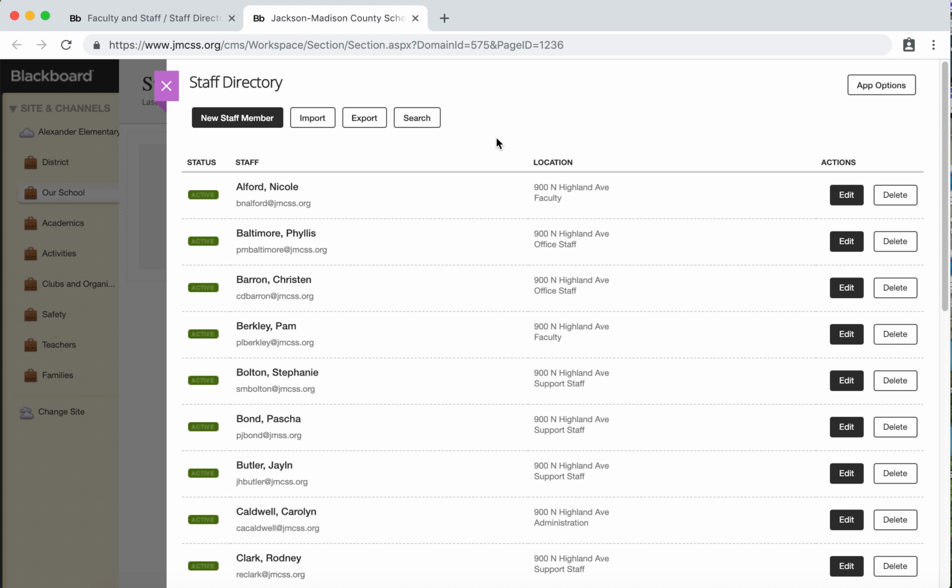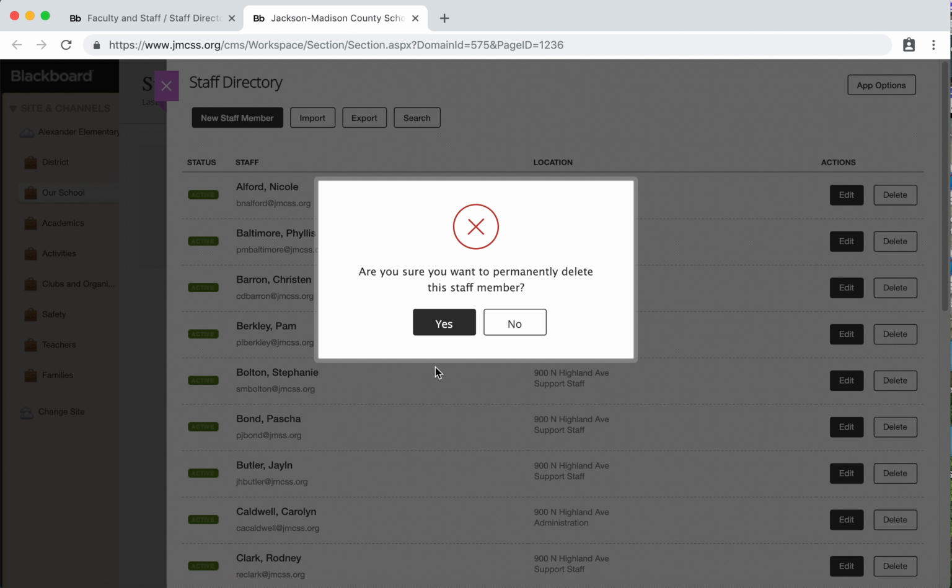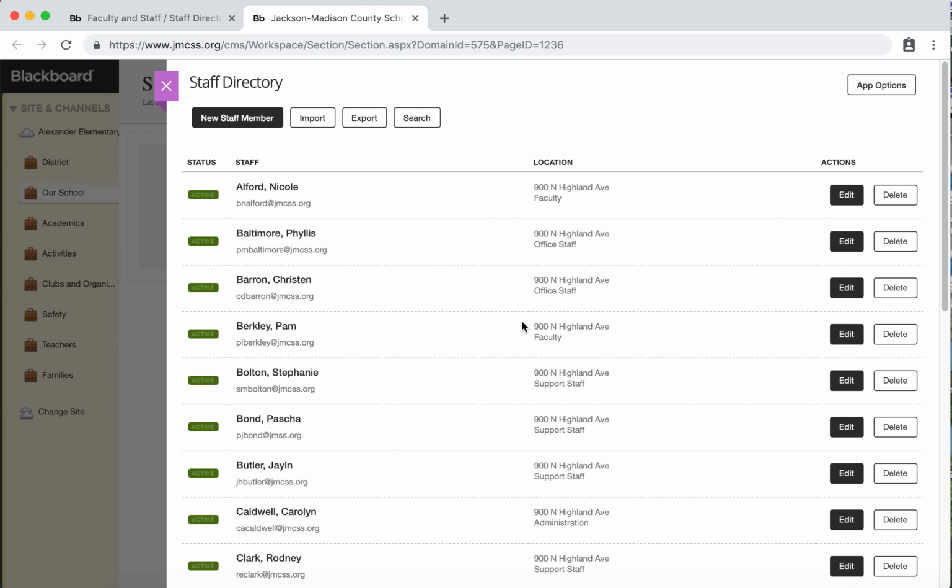And then likewise for deleting people, Human Capital sends out notices as people resign with the date and the school, and so I will go in and delete people here once I get that notification. But if you ever see anybody listed that is no longer at your building, you can go ahead and delete them. If you do click to delete somebody, it will pop up and remind you it is permanent. Do you really want to delete them? That is just a double check before you say yes. So obviously you do not actually want to delete her, so I'll click no.